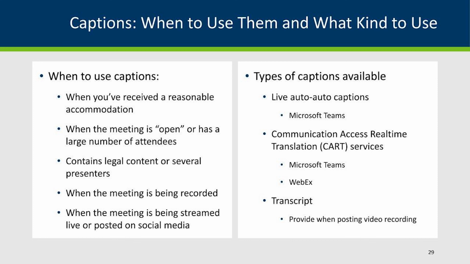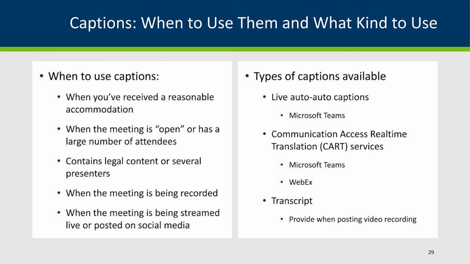All right, so one of the things I'd like to talk about today is when to use captions and what types of captions are available. One of the best times to use captions is if you have an open meeting. An open meeting means it's open to anybody to join, like what we're doing here today. This would be a great time to have captioning available, which we do through CART, a real-time captioning program.